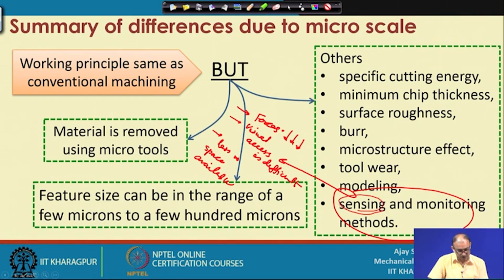So, you need very highly sensitive instruments, such as a load cell or dynamometer or different types of acoustic emission sensors, in such a way that they can measure small amounts of force or any type of vibration signal or tool wear signal. Those things should be there, and the size should also be very small, because you have to accommodate all these sensors or monitoring devices in a small location. So, these are the different problems and the different methodologies by which you can successfully machine the micro component.